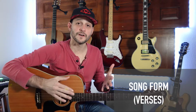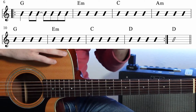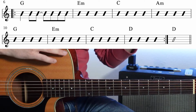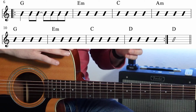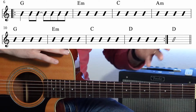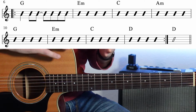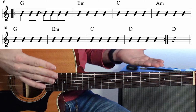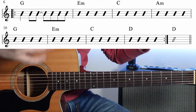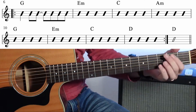Let's head over to the verse. Wow, 8-bar phrase with an extra measure at the end. So we do have to play these 8 measures 2 times. And then after we're done, we have this 1 extra bar of D major right before we go to the chorus. And the good thing is that this extra bar of D major, we're just going to play a whole note anyway. So it's just a long landing note preparing us to go to the chorus. So let's take a look at the verse.